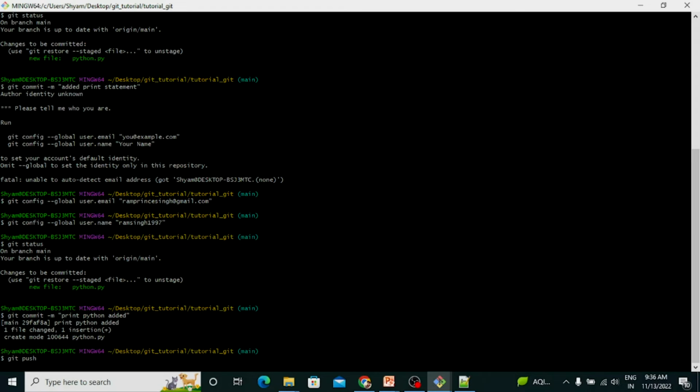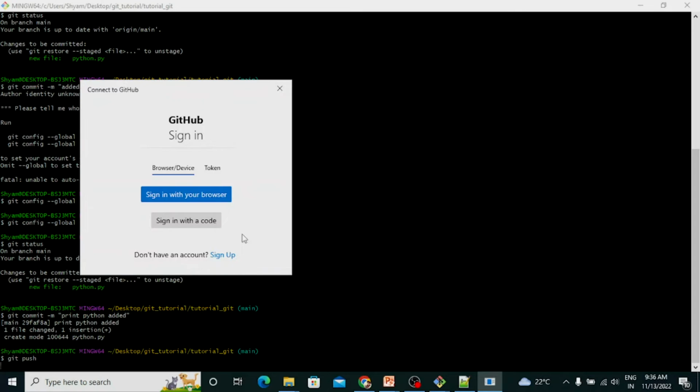This is taking a bit of time. Because this is the first time I have configured git with my GitHub account, maybe that's why. Now see, it's asking me to sign in with your browser. So I will sign in with my browser.